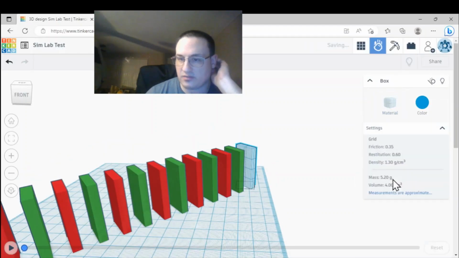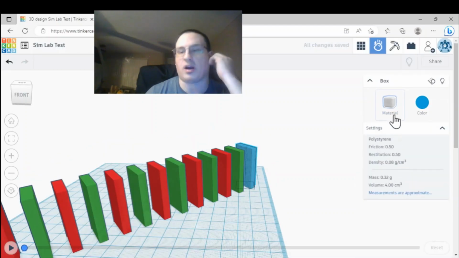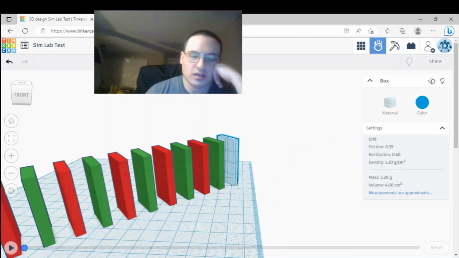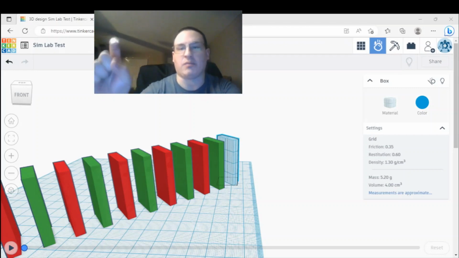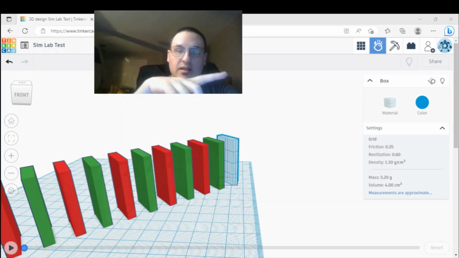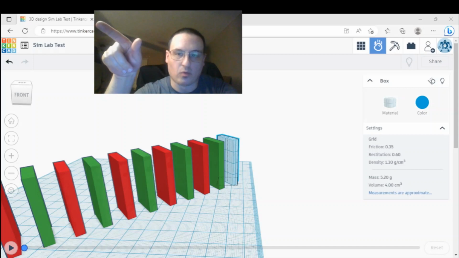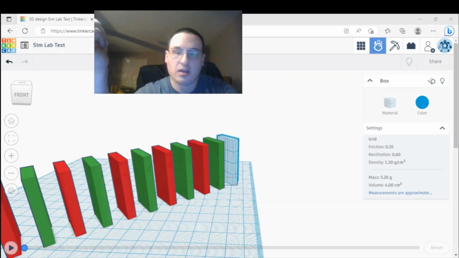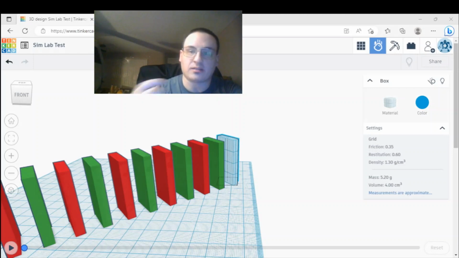Right now, it doesn't give me the option to change any of these properties. It just has grid material. But in the future, I'd actually like to see a choose your own material, basically, where you could type in the factors like the density, or add texture, or just change the density and friction. I think if you could change the density, friction, and restitution, those are the three properties that will really impact how much it moves and how much it bounces.